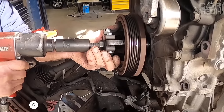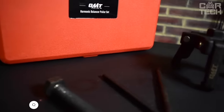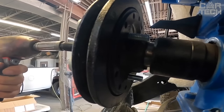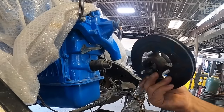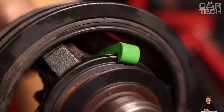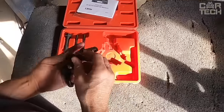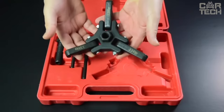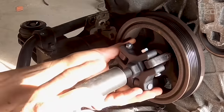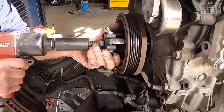Tool for quick and safe removal of the crankshaft pulley. The kit includes a puller with three grips, four pins of different lengths, and a shockproof case. The main advantage is that it allows you to remove the pulley without having to disassemble the cooling system or spend tons of time doing so — just fix the puller, tighten the bolts, and the pulley is removed in a couple of minutes. The tool is quite durable, made of high-alloy steel with an anti-corrosion coating, so it will serve you for many years.